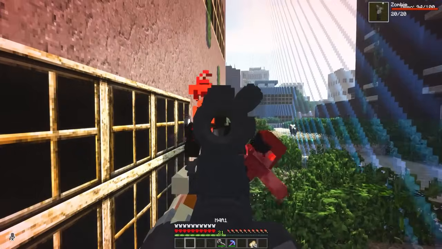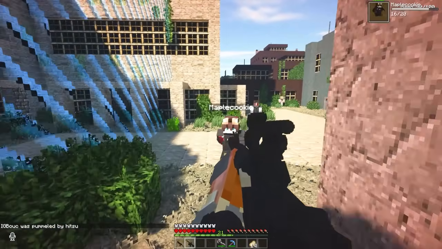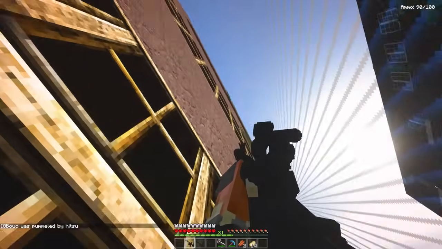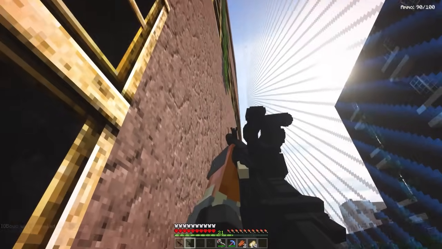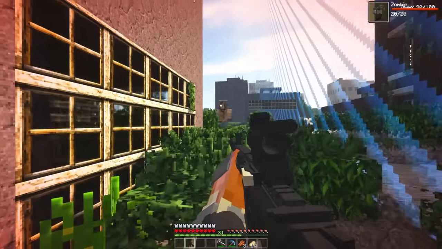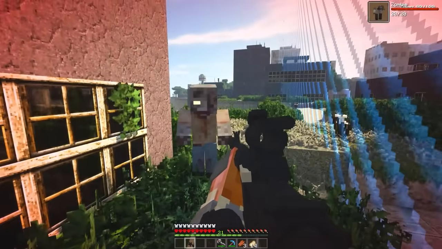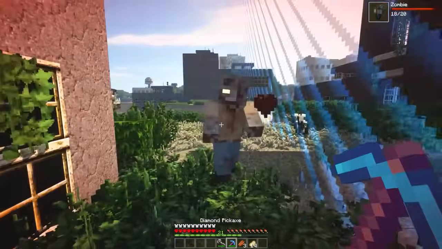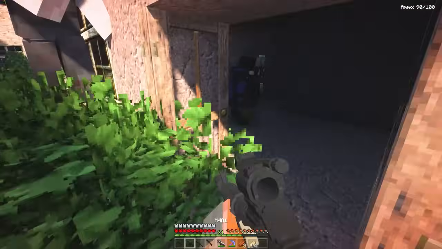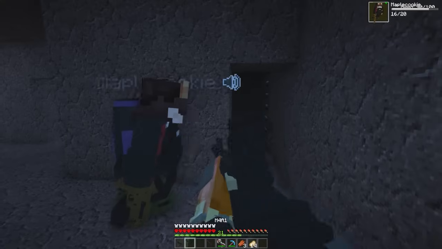Oh, even more zombies. Oh, someone's here. Guys, someone is here. IG Boak was pummeled by whatever that guy's name was. Okay, Cookie is here. Cookie is not speaking. Okay, Cookie is going inside the building. Maybe this building. I don't know if my mic catches up.